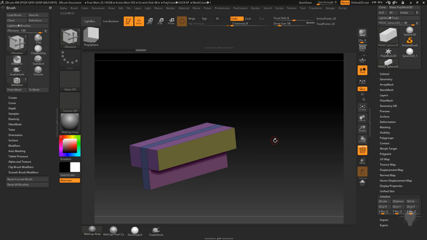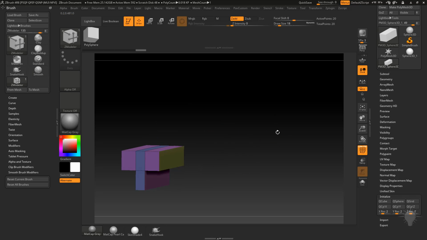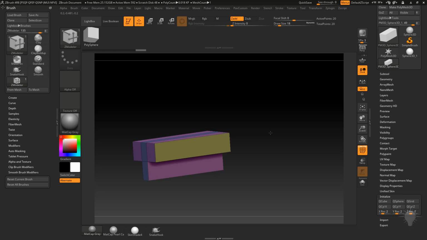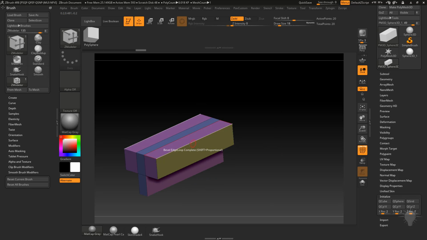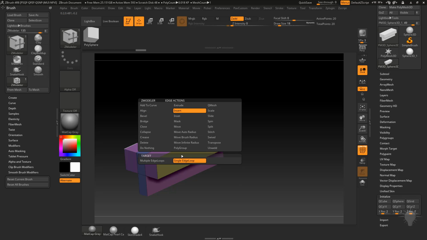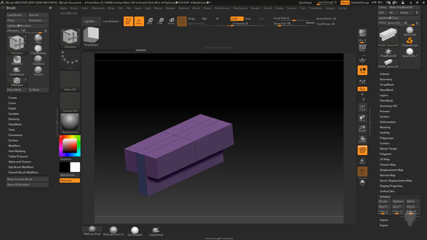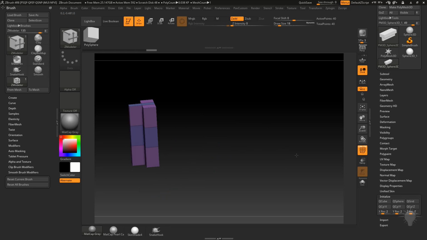So now I have a brush like this, and basically what I'm going to do is use this to follow a track along my mesh and do a negative Boolean to kind of cut in a couple different shapes here. In order for this to work, I need to make an Insert TriCurve brush, so that can be easily accomplished by going to Insert, Multiple Edge Loops, and then clicking and dragging here until my resolution is 1, 2, 3 equal parts here.